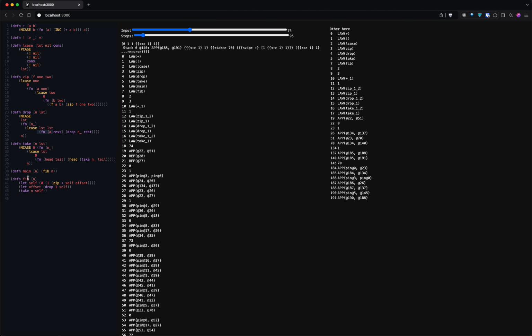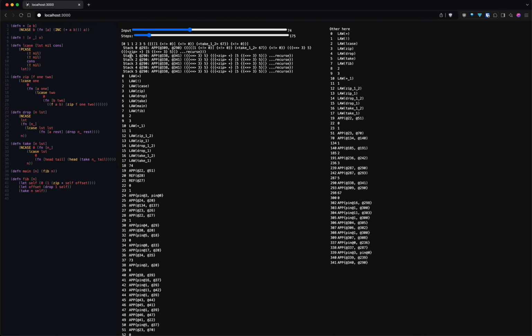The other interesting thing is lets all have to be immediately the first things in a function definition. You can't have lets nested, but because everything's lazy, you can just hoist all lets to the top of the function, and semantically it doesn't make a difference. Right now, I think there's a bug where I'm putting a bunch of the same stack frames on the stack.